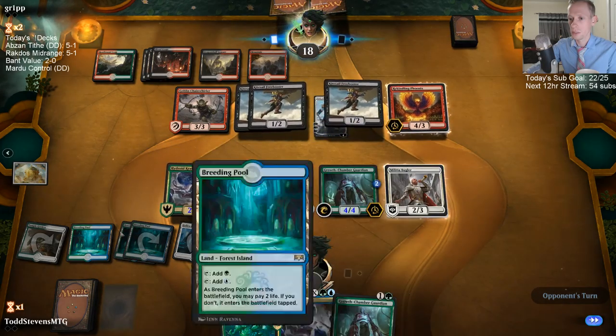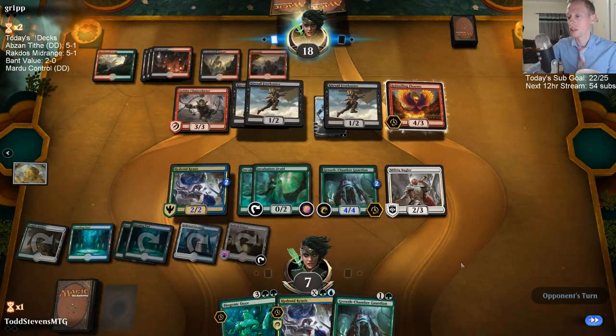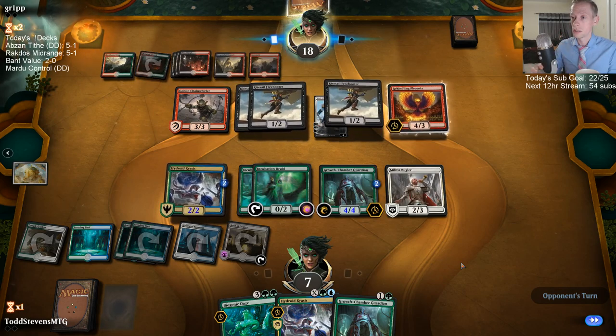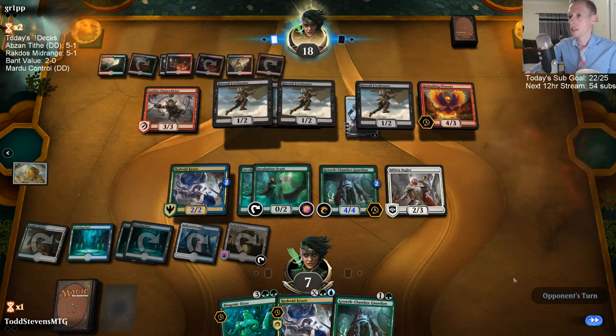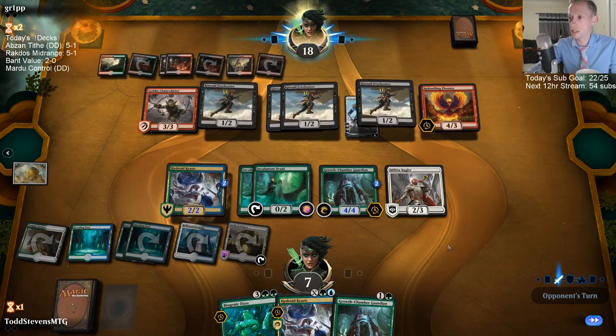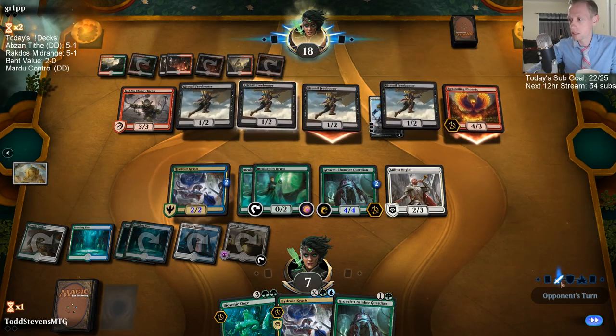Right now, 1, 2, 3, 4, 5, 6. Okay, yeah, we can Krasis this for 6 next turn. Doesn't seem like they have... Okay, they just have a bunch of freebooters. As long as they don't draw removal, we can actually handle this. I guess we can stabilize.